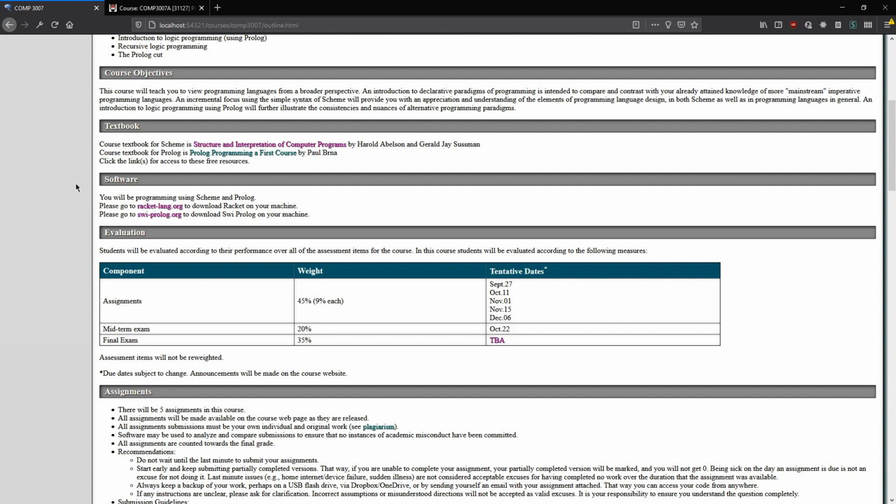There is a late penalty, so you are allowed to submit your assignments late, but you will lose 25% per day. And for the sake of making that penalty simple to calculate, 1 minute constitutes 1 day. So if your assignment is 1 minute late, it is 25% off. If it's a day and a minute late, then it's 50% off. So I recommend don't wait till the last minute to submit your assignments. At least intend to submit your assignments, I would say at least 2 hours in advance, if not more. All right.